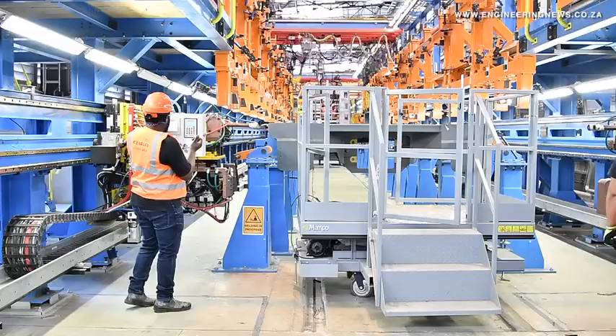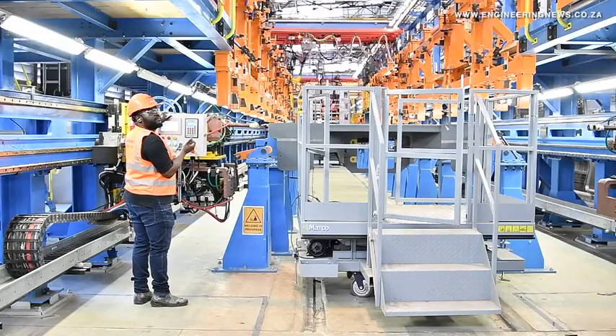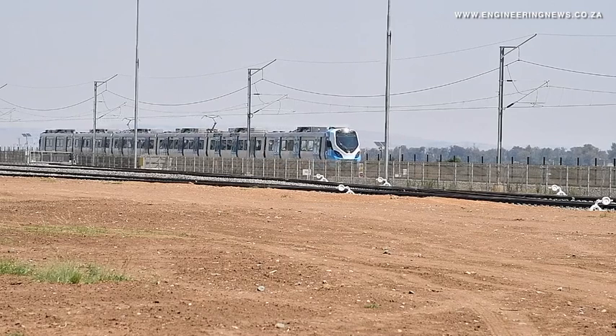These trains are completely different from the current yellow and grey trains. These trains have onboard CCTV cameras, fire suppression systems, and automatic closing doors. The windows don't open because the internal environment is climate controlled and regulated. This is particularly important because the current trains operate on a manual basis — you have to open the windows to air them out. With these new trains, we looked at operational challenges as well as passenger comfort, and took that into consideration when designing them. This is a 100% South African project.